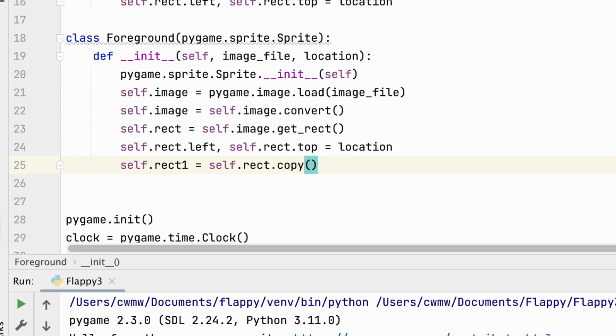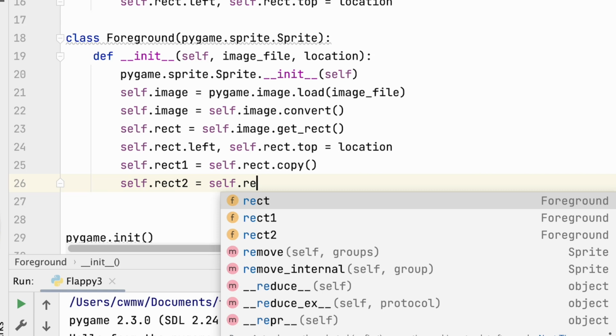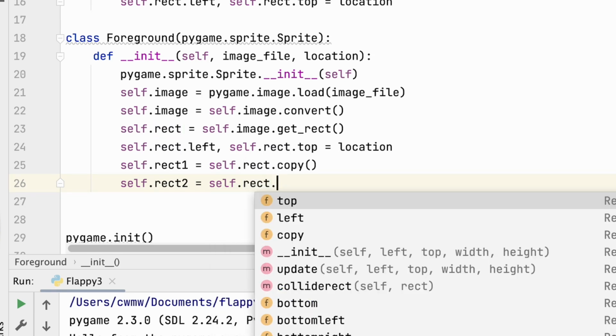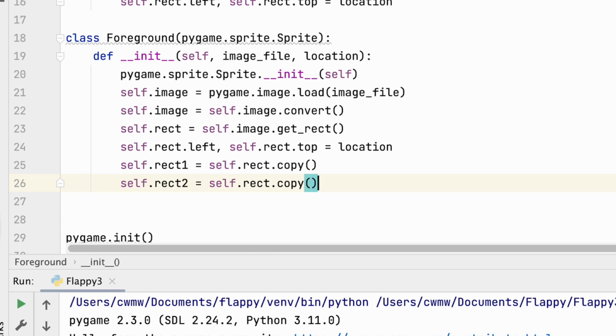So in memory, we have a rect part of the memory, we have rect1, and now we're going to have a rect2. Very similarly, self.rect2 equals self.rect.copy. Now we have a rect1 and rect2.